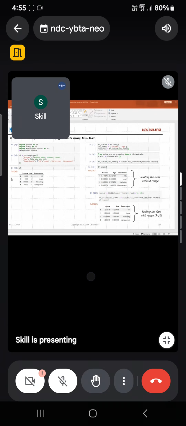We are just creating this data frame to visualize it in a tabular form, just like a spreadsheet. And inside this data frame, we are defining the income, age, and department. And df will display the data frame. As you can see here, income, age, and department all are coming into one table. These values you can see.